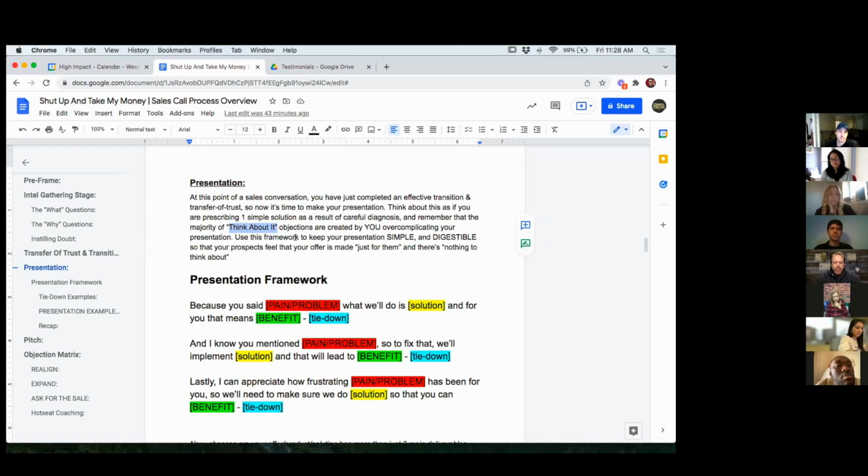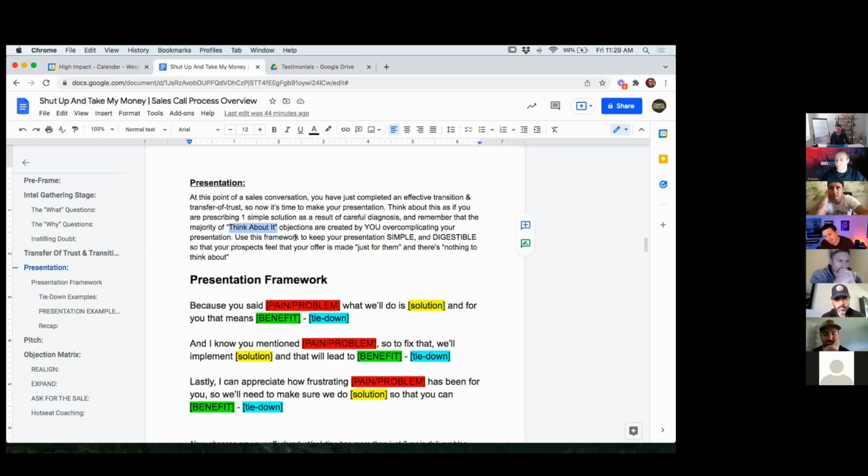Totally cool, because from this day forward, you're going to be equipped with the 3-step perfect presentation process. Love the name, right? That will make it effortless for you to craft a presentation that always feels like a perfect fit, even if you're selling the same offer to multiple people. This is literally what I've done with every offer that I've ever done that has a massive list of deliverables, to always make it feel to the prospect like it's a perfect custom fit for them, even though the offer itself doesn't change. It's going to make it simple and digestible so that, again, people feel like your offer is made just for them and there's nothing to think about.